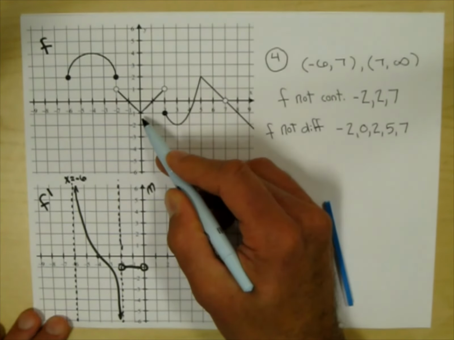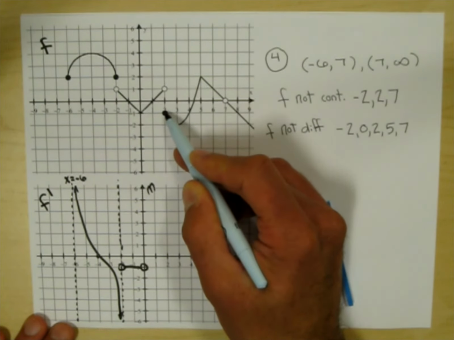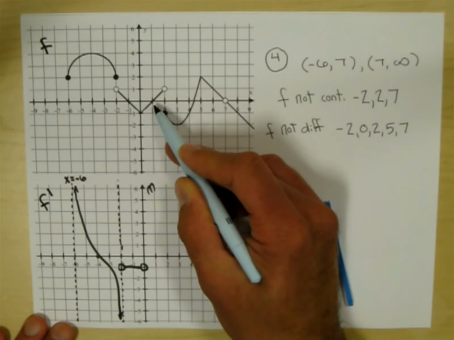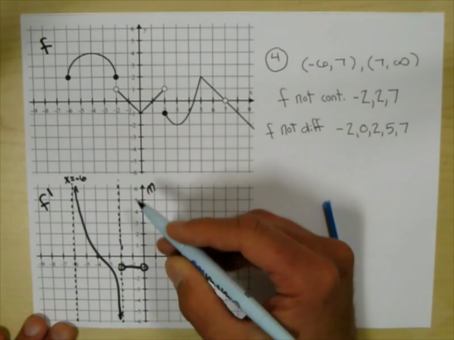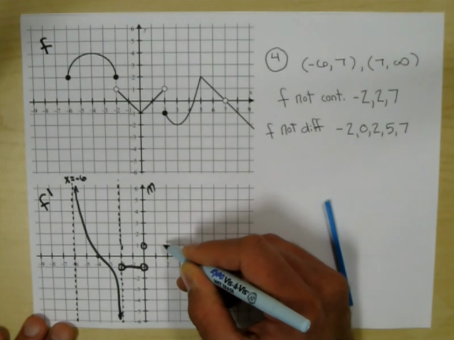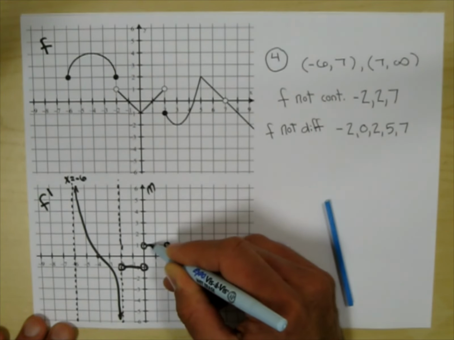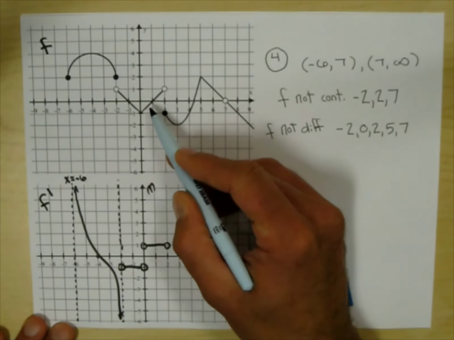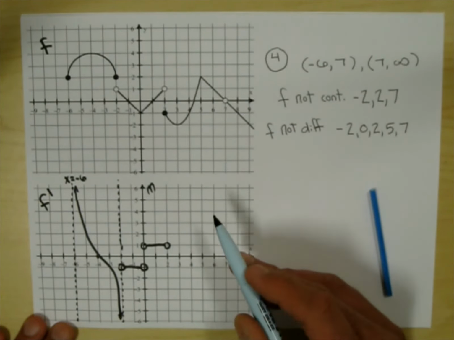Okay, now let's investigate the graph between x equals 0 and x equals 2. That has a slope of 1. So between x equals 0 and x equals 2, I'm going to put a slope of 1. It's going to be a constant horizontal line because all those points have slope 1. Okay, now look at this right here.